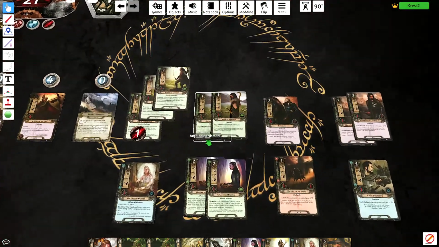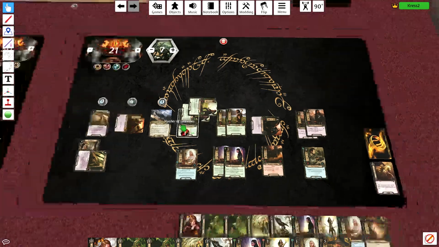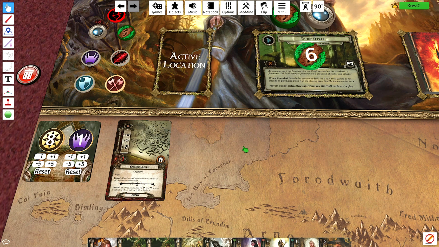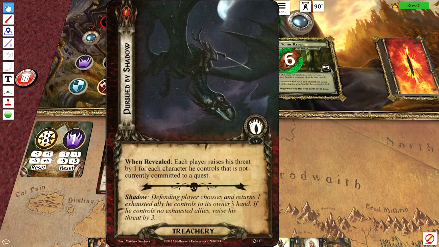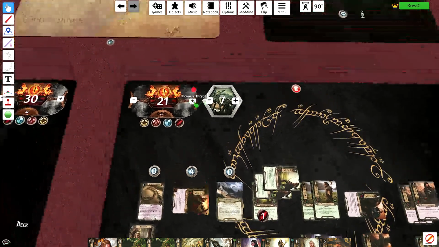For questing this time, though, don't want to send a ton because I don't know what enemies are going to come up against. So 1, 2, 3, 4. I will send 5, 6, 7, 8. So 8 should be plenty against only 1. Card is each player raises threat by 1 for each character that is not currently committed to the quest. Now that kind of stinks. So I did not send tons. So that's 1, 2, 3, 4, 5, 6, 7, 8, 9, 10.